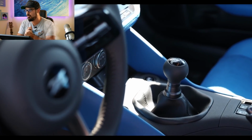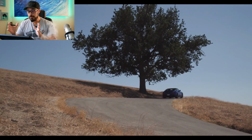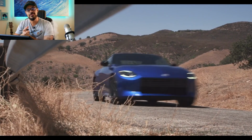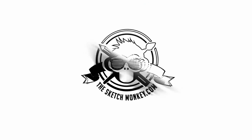And that's why I'm so thankful for Nissan for actually building these types of cars in today's world, where these types of cars are being replaced, you know, by the hour by their electric new versions of themselves, but not the Z here. And I applaud Nissan for doing that, and I can't wait to see what people are going to do with their Nissan Zs. Put some wheels on it, maybe lower it a little bit, put some 285s, 295s in the rear, maybe have the nice little cut line there for the planted look in the rear end, maybe have a little bit of camber to it. It's gonna be a fantastic driver's car, and I look forward to seeing this out on the road.